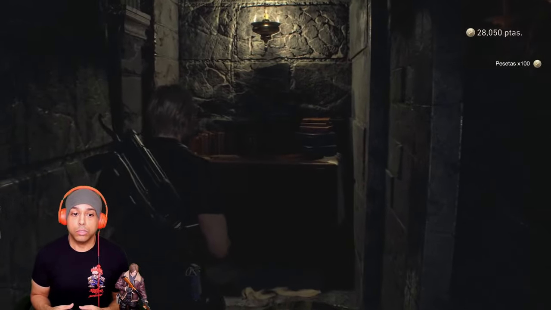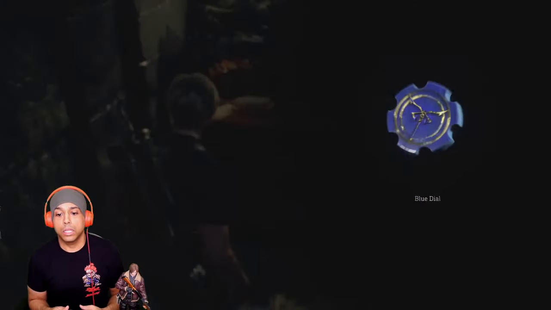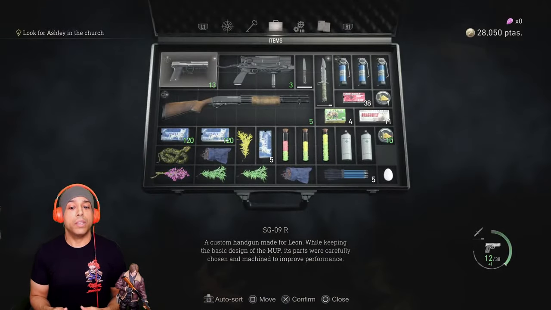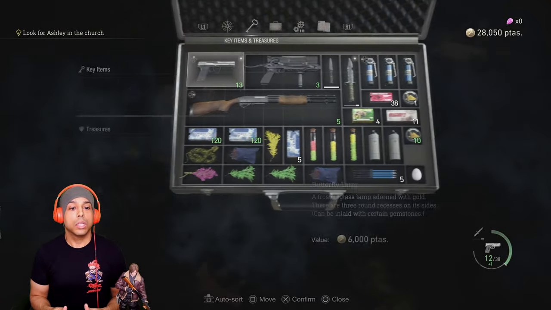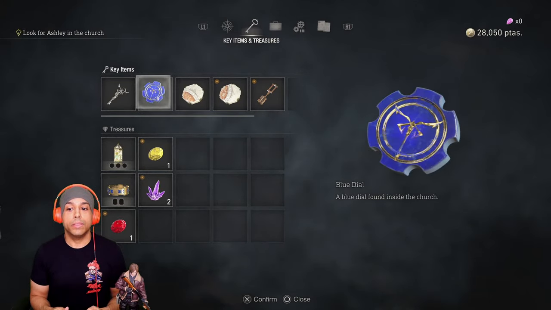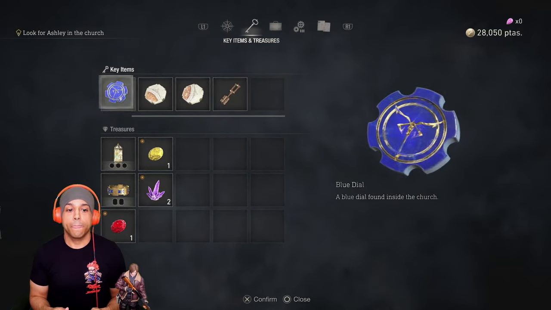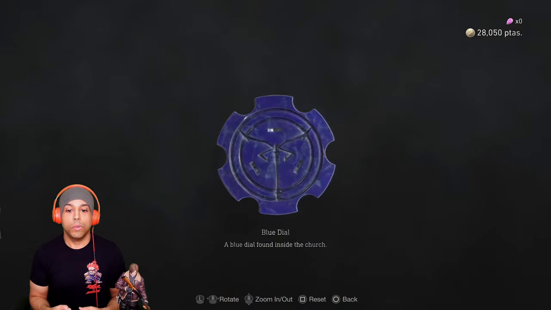Okay. No, hold up. Where are we going? There's nothing over here? What we got? Blue dial. Does that have anything to do with them other pieces? Hold on. Does that have something to do with that? No, this is hexagon A and C. I still need B. I don't think this has anything to do with that.